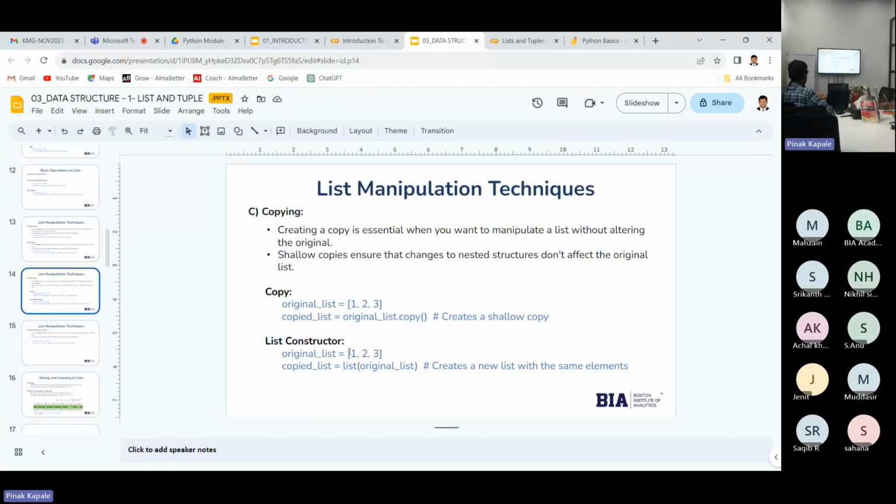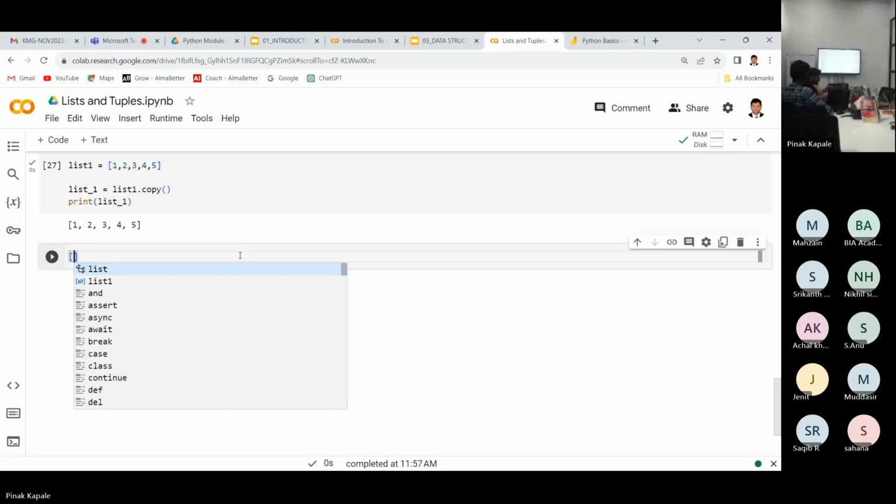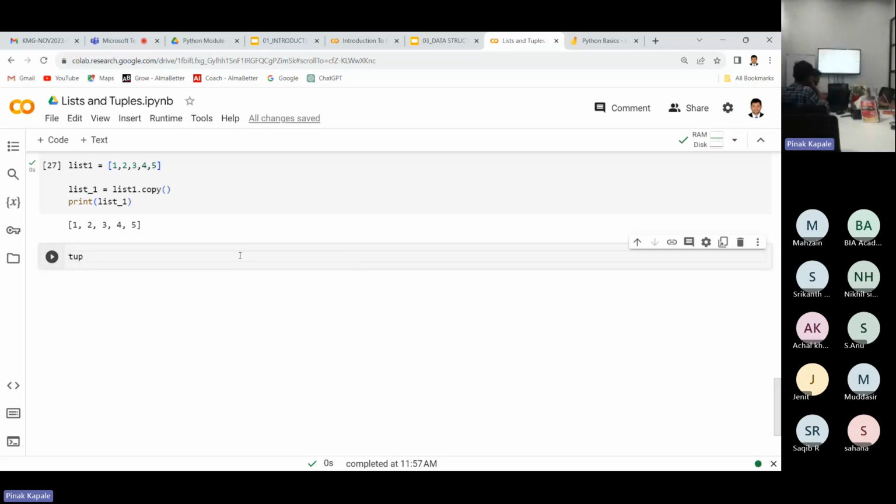List constructor. List constructor is nothing but how to create a list using a function. So we already know that a list can be created using square brackets. But suppose I have a tuple, tuple 1, let's say, and I create it as 1 comma 2 comma 3 comma 4 comma 5.